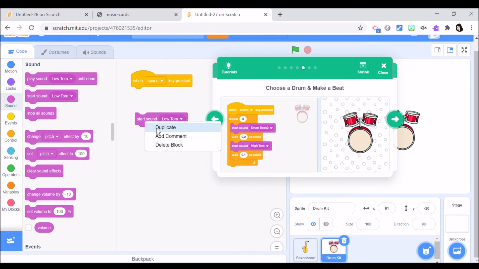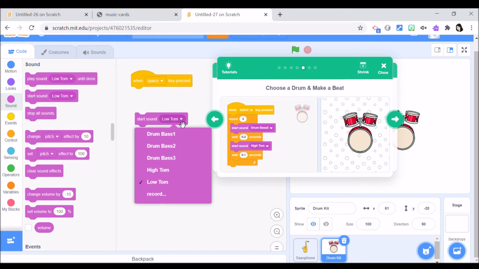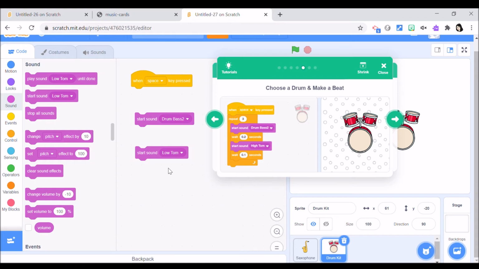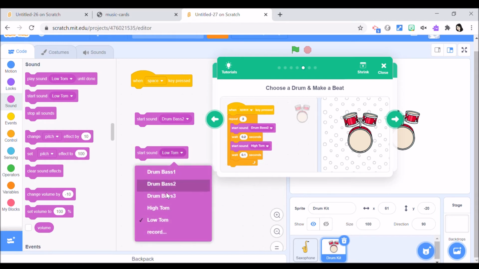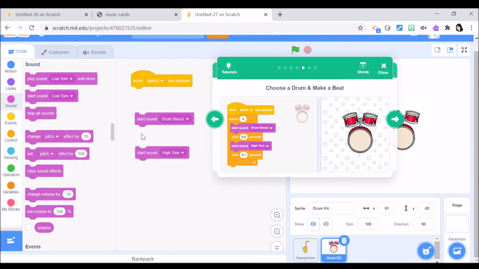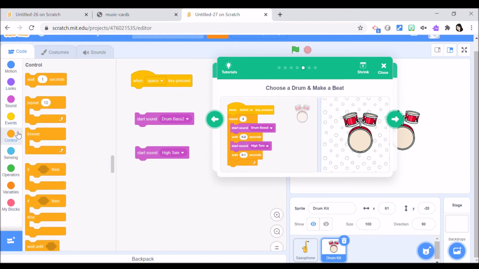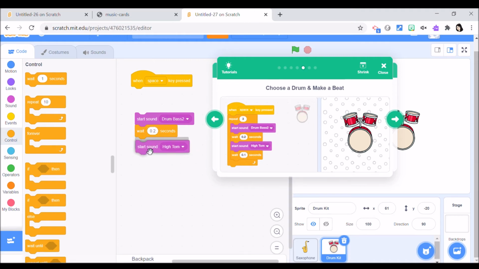We will change to a different sound this time, so you can start from drum 1 to go to the high pitch, and then we go from here. So wait for the time. Now we have to look for the wait block, which is in the control, the first one on the top. So we will go with the controls, and 0.2 is a very short time. So I will join these two.